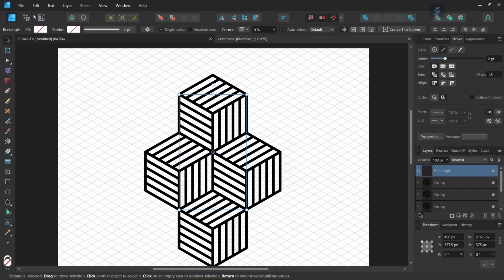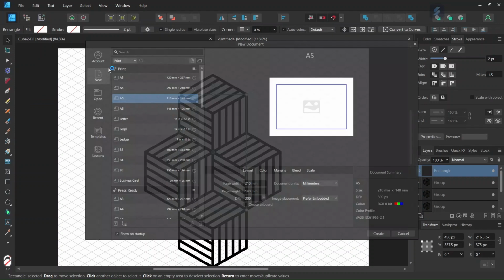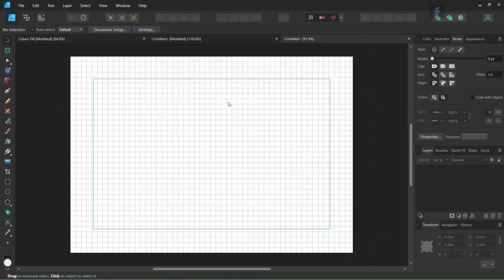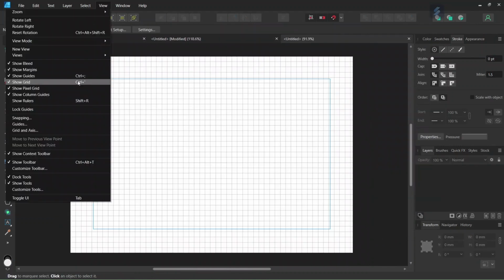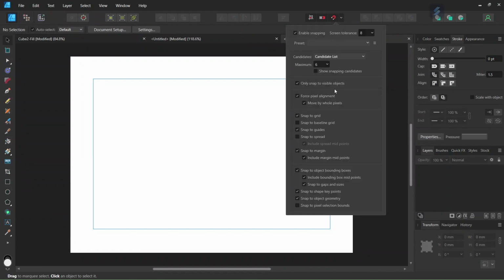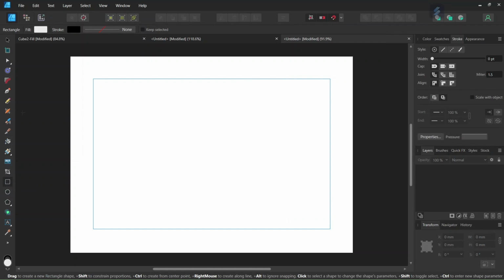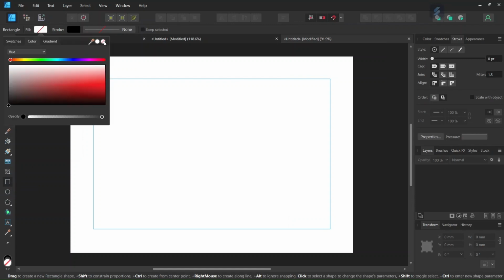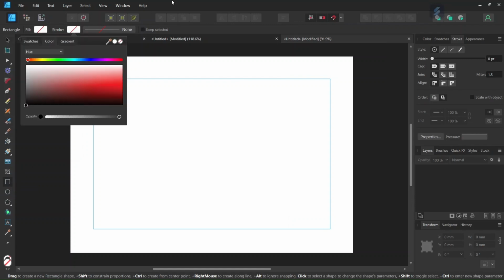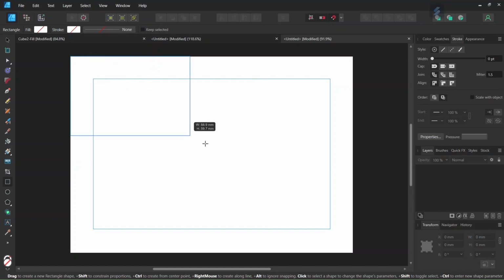So now that we have exported the tile, we are going to use it to do a pattern fill. So we go to File, New, and we create a new composition. We are going to hide the grid and to reactivate Snap to Spread. And then we take the rectangle tool, we set the fill and the stroke to none, and we draw a rectangle all over the composition.